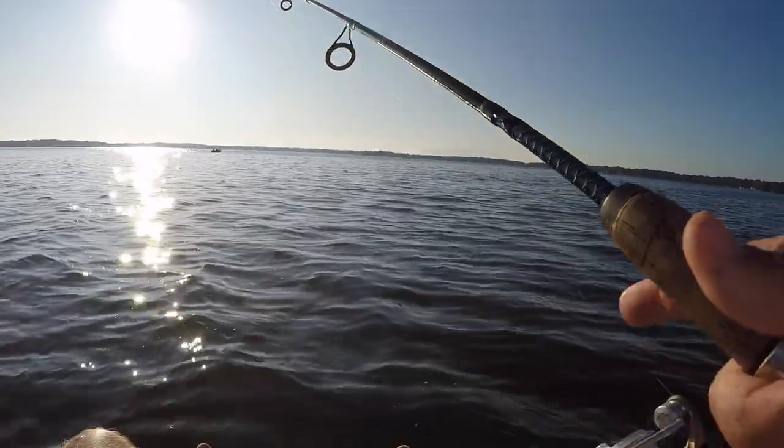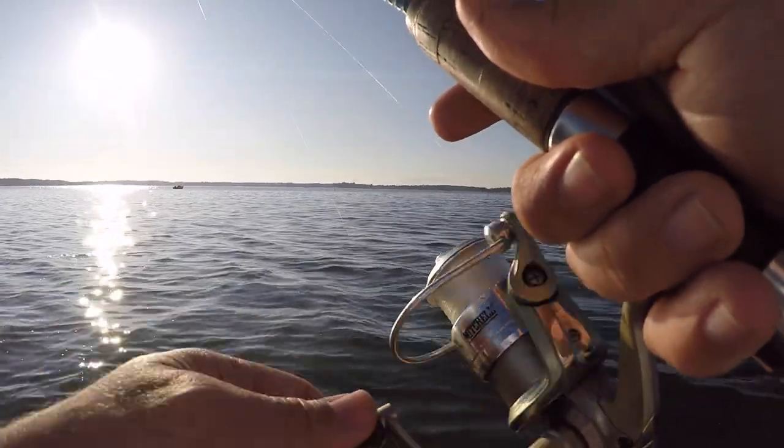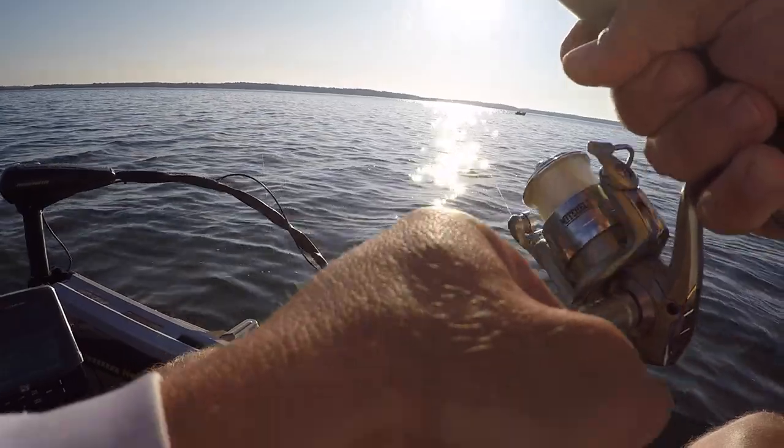So that was fun. That was like my first drag. And I didn't know there was big walleyes in here. I knew there was a lot of walleyes in here, but anything over 22 inches is a good fish. I know a lot of guys that's their PB, so fingers crossed, let's get some more of those guys. I'm gonna try and do a couple walleye here. And if I can figure that out in this early morning bite, I'll probably switch over to either gills, crappie, perch, or I think there's white bass and yellow bass out here. And those are always fun, so let's get some more fish. I think that's a gill.